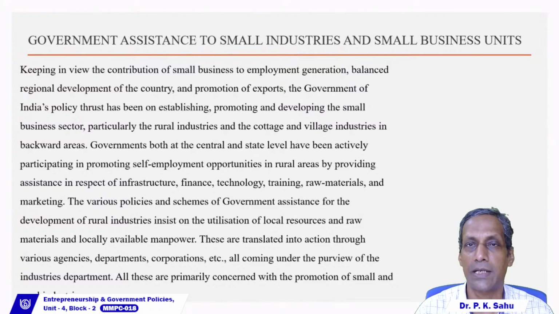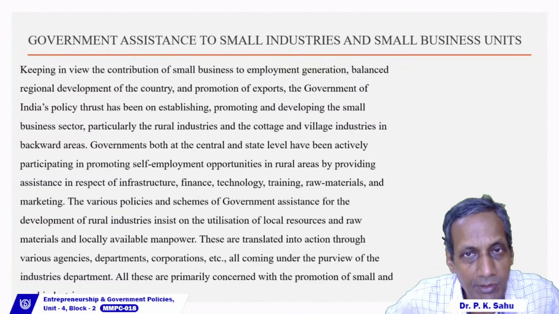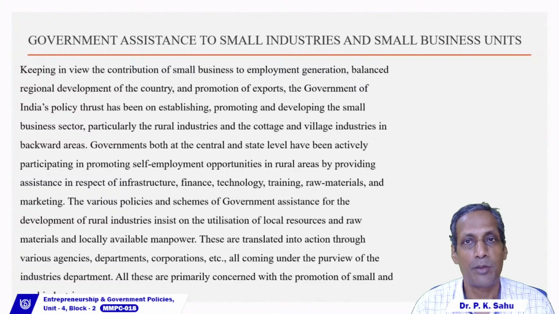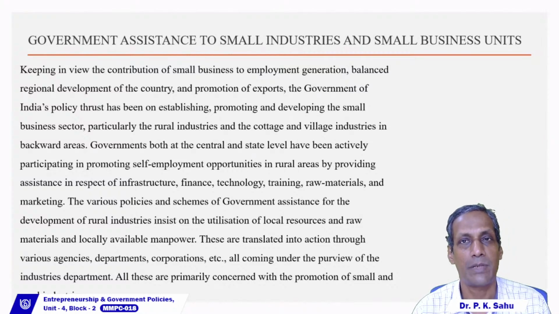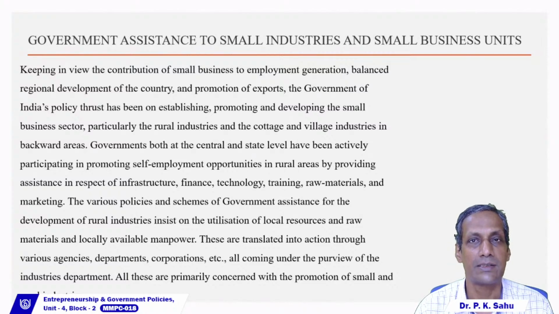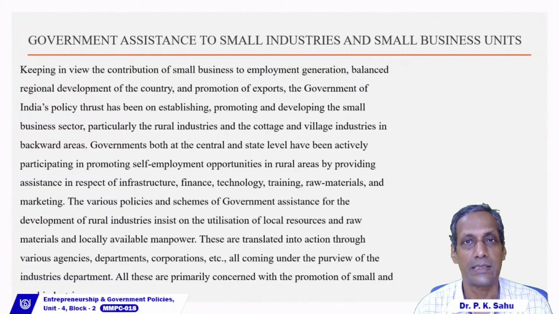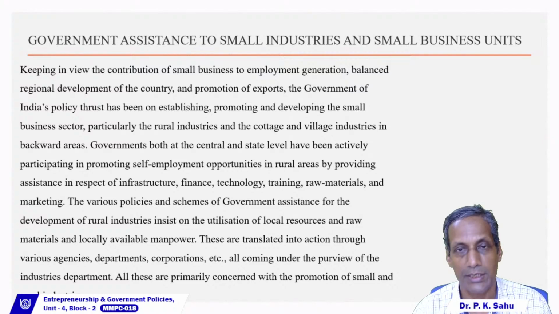Now, governments both at the central and state level have been actively participating in promoting self-employment opportunities in rural areas by providing assistance in respect of infrastructure, finance, technology, training, raw materials, and marketing. The various policies and schemes of government assistance for the development of rural industries insist on the utilization of local resources and raw materials and locally available manpower. These are translated into action through various agencies, departments, corporations, etc., all coming under the purview of the industries department. All this is primarily concerned with the promotion of small and rural industries.